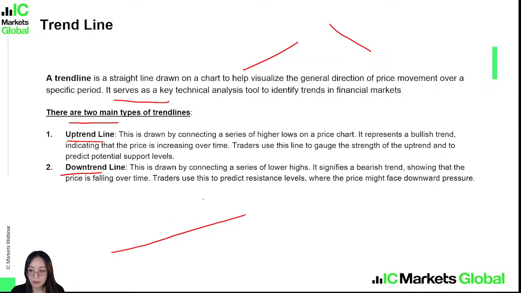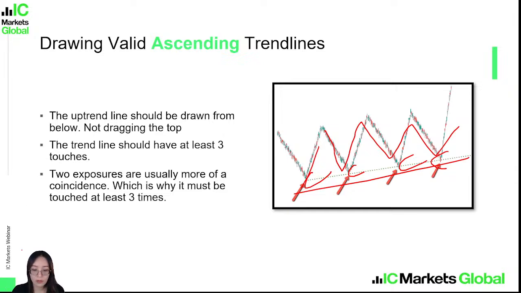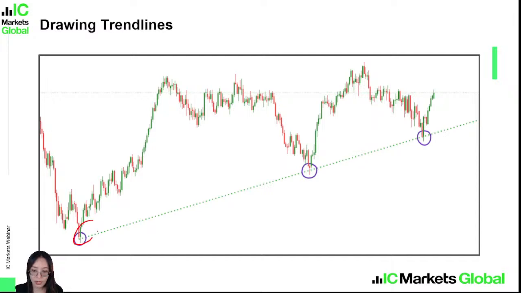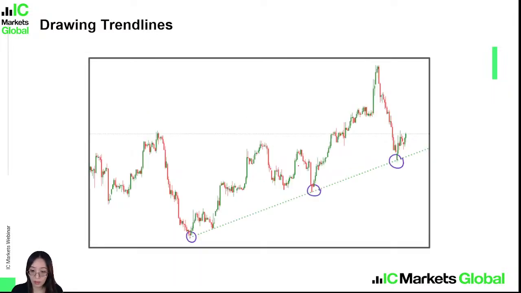Continue. Okay, I think I already said that you need to draw the trend line from the bottom of the chart. Okay, this is your trend line. Trend line meaning price makes a higher high, higher low, right? So it should be at least 3 touches, 1, 2, and 3. You can see the wick, and the wick. And market structure, you can see that higher high, higher low. This one as well.